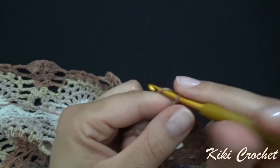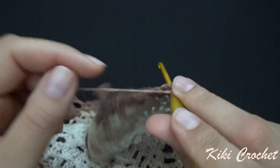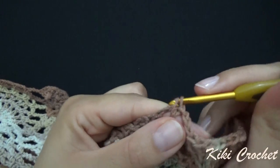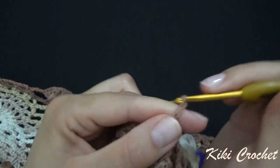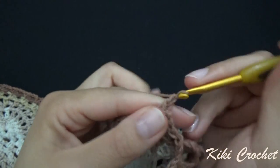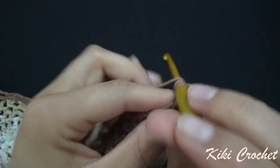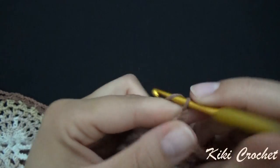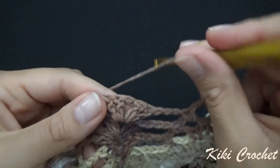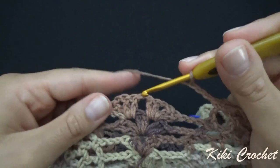Now chain three, one, two, three, single crochet in the first chain three space, one, two, three, single crochet in the next chain three space, one, two, three, single crochet in your last chain three space. Now chain three, and again, we have two shells in the chain one space in between them.